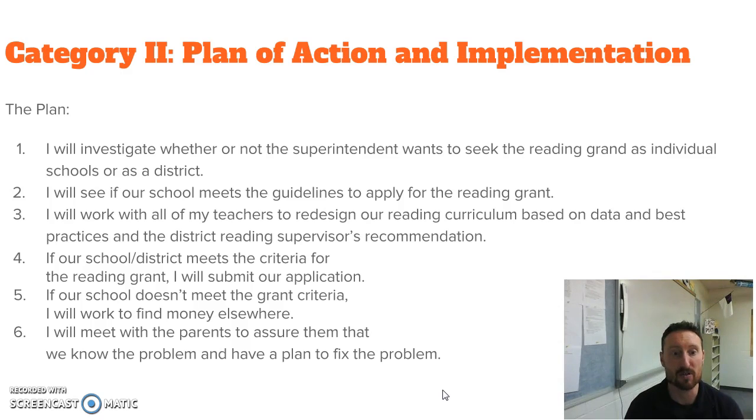I will also meet with the parents to assure them that we know what the problem is and that we have a plan to fix it. We can't let our parents think that we don't know what's going on. We have to address that. We have to be honest about where we're at in that process and what the plan is going forward, and to seek their input in that as well.